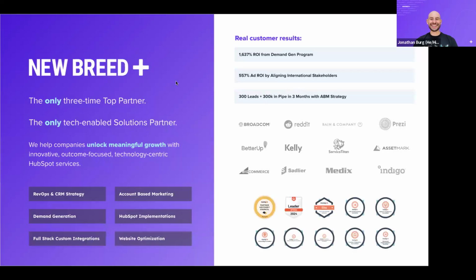Amazing. I was actually a customer of New Breed's in the past, and one of the reasons why I joined was because of the value that Jacque and team and others deliver to myself. And now one of the things I love most about working at New Breed is I get to work with people who have the most accreditations and deliver exceptional customer value and real results.